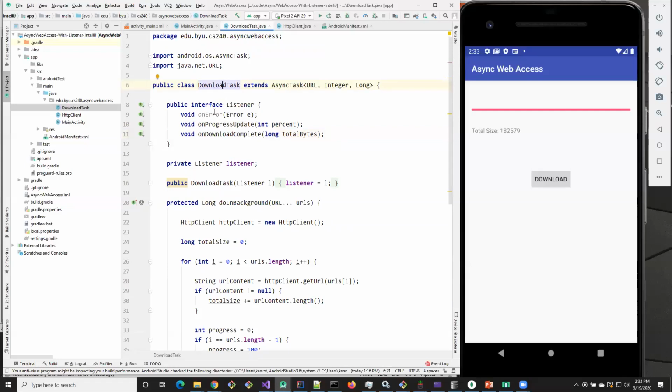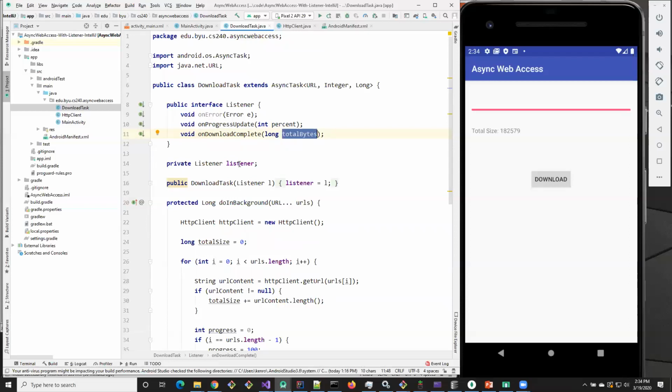Whenever you do a download, there might be an error that occurs, so I might want to notify somebody that an error occurred. Or I might want to do a progress update, to tell them what percentage done we are. Or I might want to tell them when the download's complete and how many bytes we downloaded. So this listener interface represents all the quote unquote events that might come out of this download task while it's running.